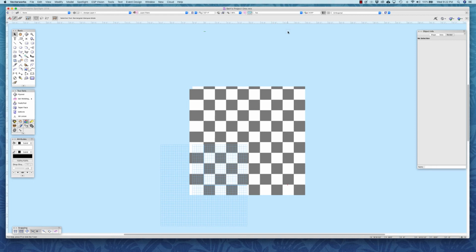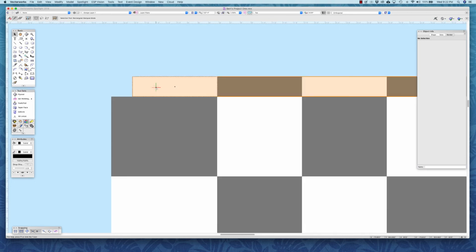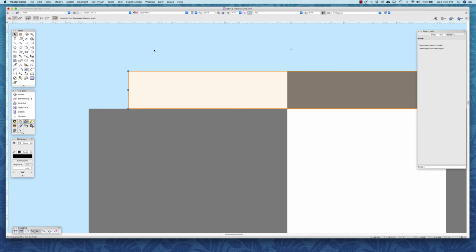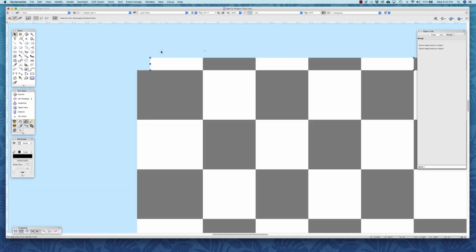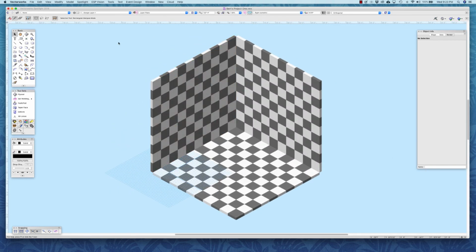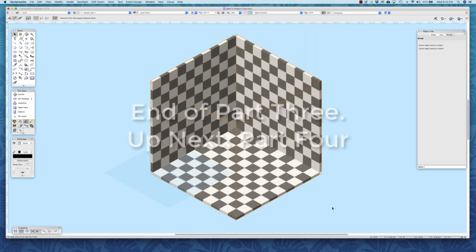I want to stress here the importance of using snapping tools and smart cursor hints to make sure that things are actually aligned, not just close to aligned. Notice that in order to do this, I'm grabbing an object by a specific point, the endpoint, and moving it to another specific point. This is particularly important if you're going to use your 3D model in any real-world application like 3D printing. To complete our walls and floor, group all 3 items together. This completes part 3. In the next part, we'll add the other items and create a final rendering.